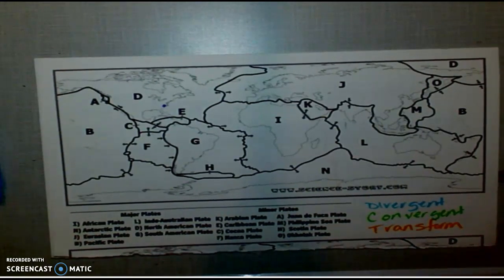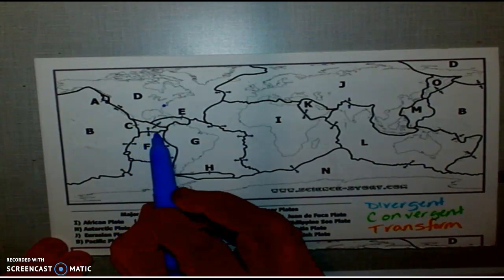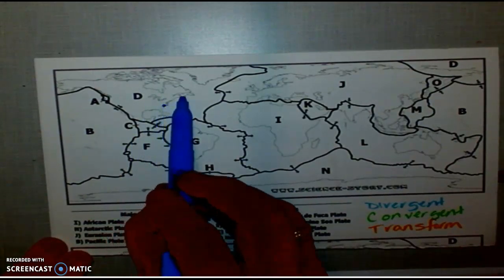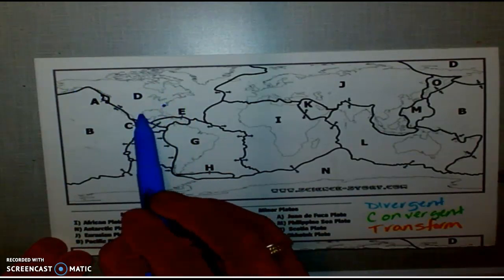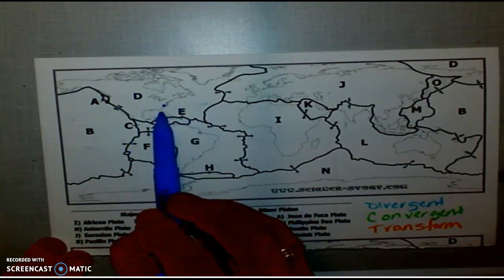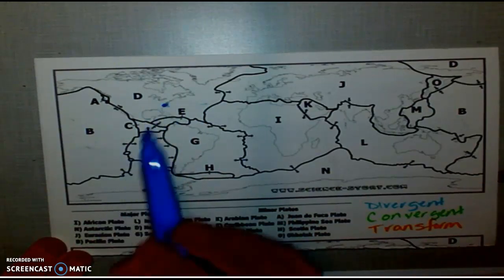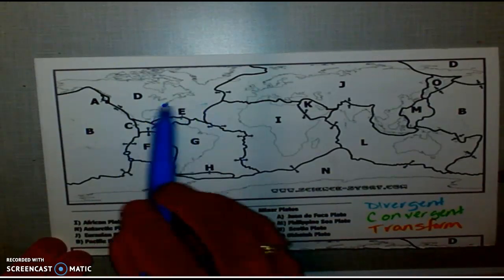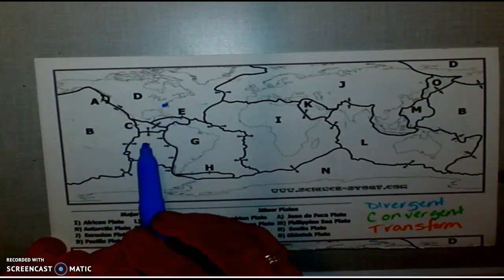Right. So what I'm looking for is those divergent boundaries are the ones that are going to be pulling apart. So if you look here, these are the dark lines. Now, you notice this is North America. Well, that's great. This is the continent part. This is the oceanic part. And right about here is North Carolina, as you can see that. Okay, so right smack dab about here in the middle of this particular plate. And here's the boundaries of those plates.